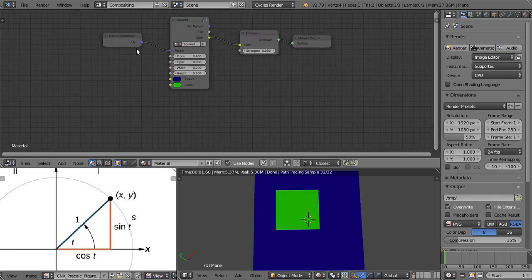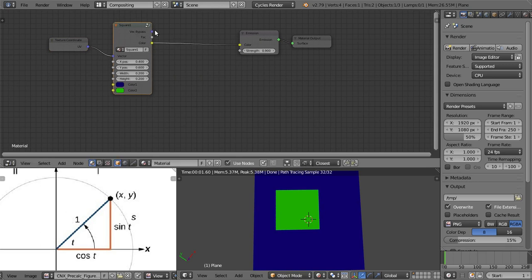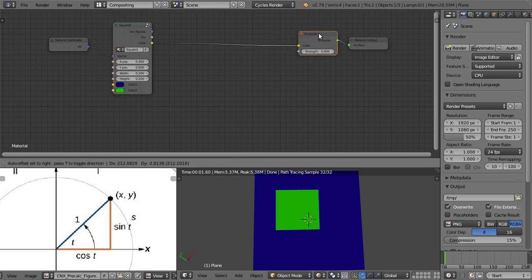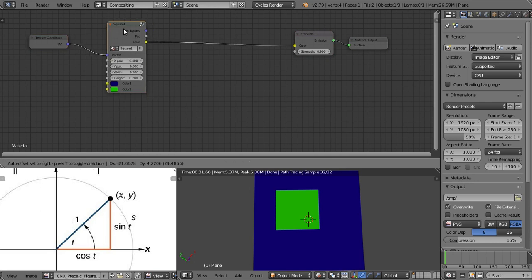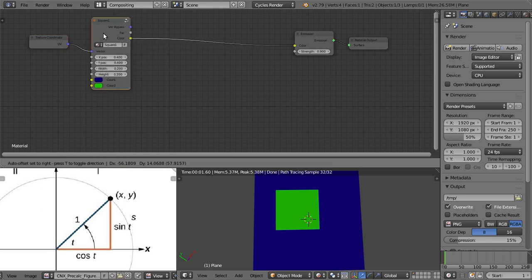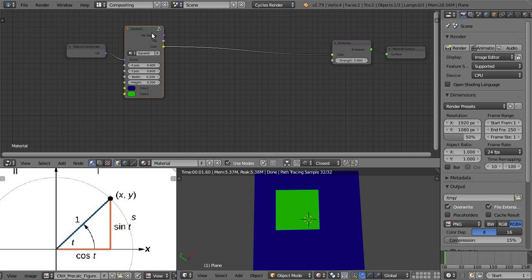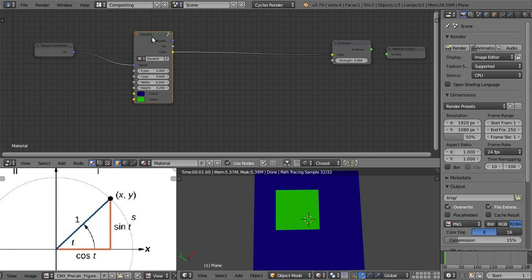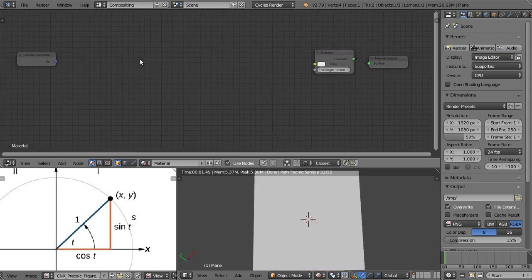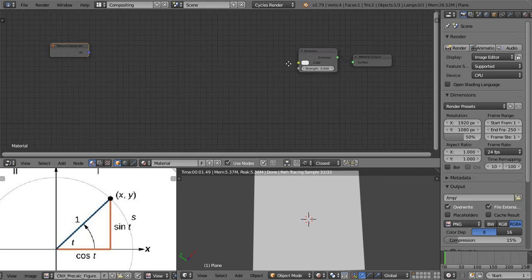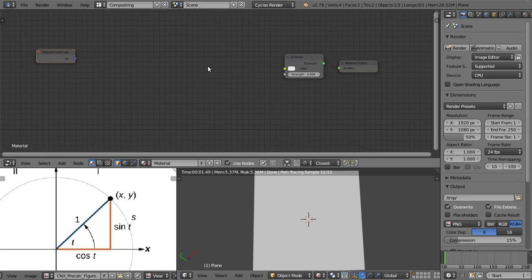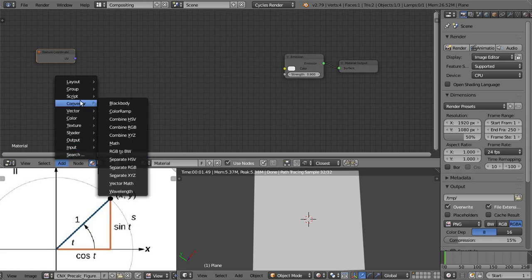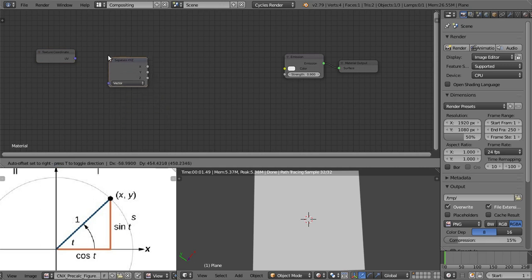But I'm finding that it's a little trickier to get the angles in there from nothing, so I am going to start from scratch, and I am going to make a new node group. I can just clear that one out. Probably want the texture coordinates, and that's fine there. So let's break up the texture coordinates. So converter, separate x, y, z, like so.